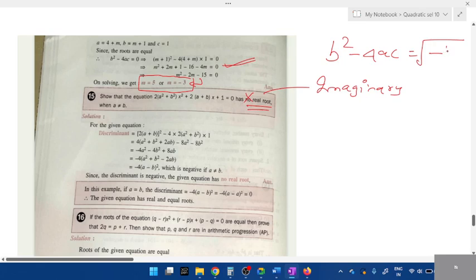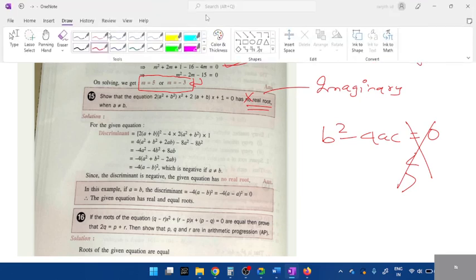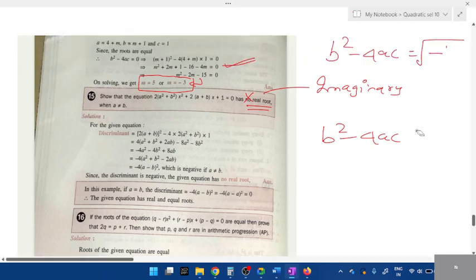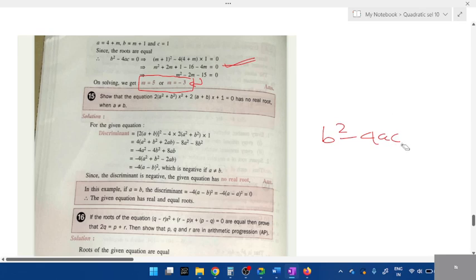You should have negative. So now whenever not real is given, students, not real or imaginary, just use b square minus 4ac concept. Because we can't use less than 0, greater than 0, you can't take any of this. Okay, this is the third type of question you get. They'll give you the values, and if they tell you not real, only the word if equal is given, take is equal to 0. Fine.